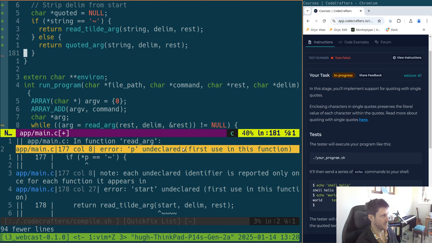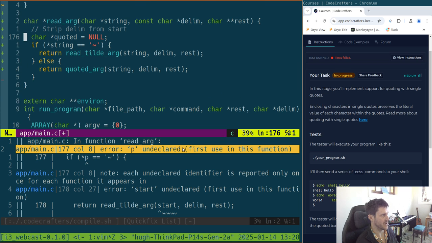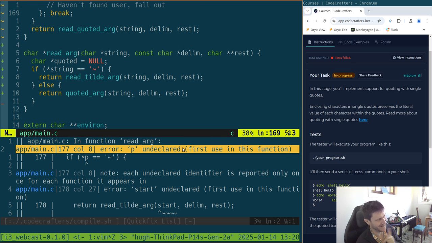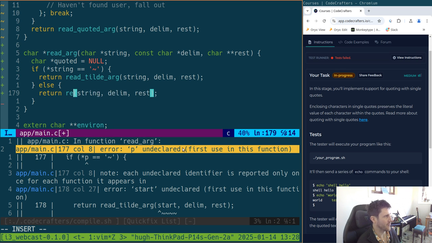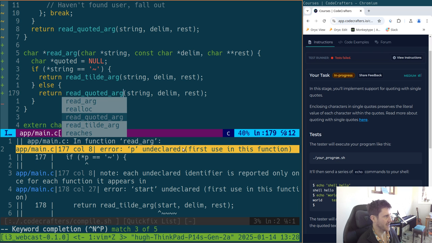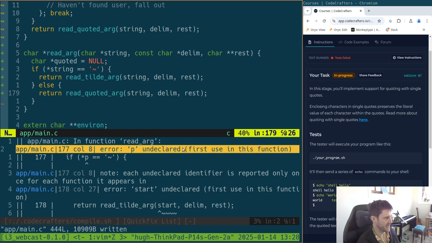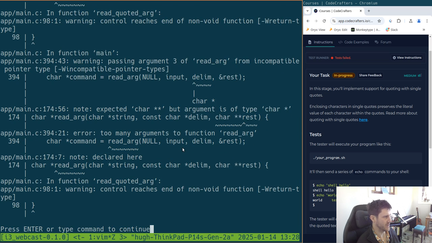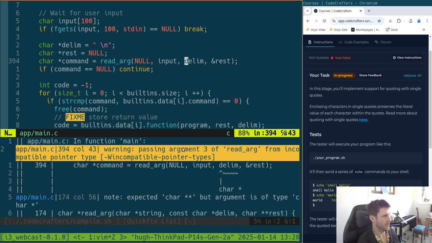And so I think this is now going to be our read arg. So it's first going to check if it starts with a tilde. If so, it's going to do something. Otherwise, it's going to read a quoted arg. And we'll see if it's quoted. It might not be quoted. And so in that case, we don't have that.